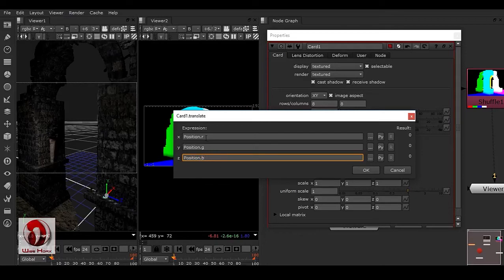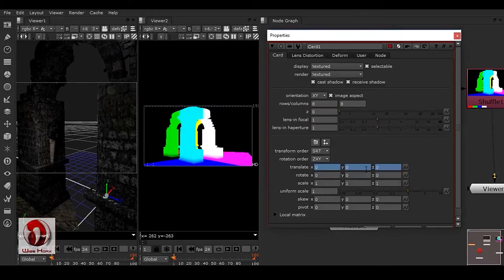So X is red, Y is green, and Z is blue. And this is the coordinate system we do have in Nuke or in Maya also. So choose OK. Now you can see that this translate is disabled.